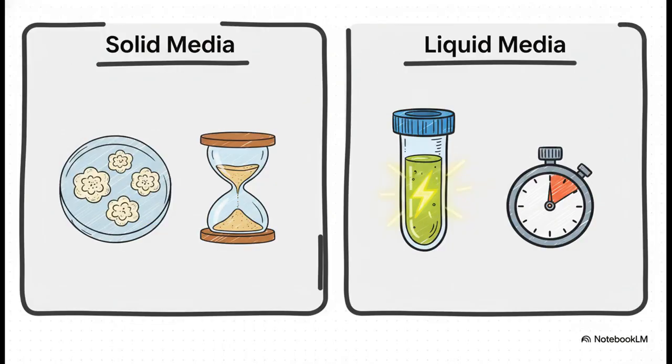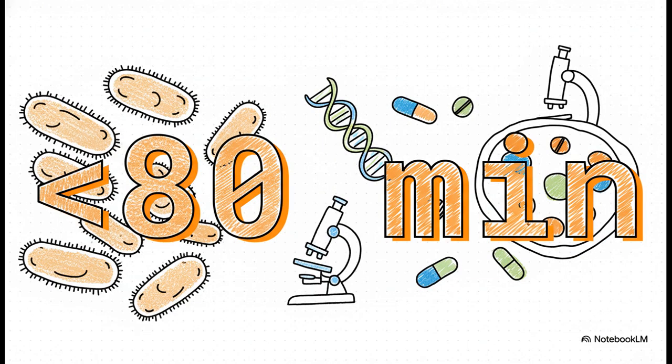Staining is fast, sure, but culture is still the gold standard. For years, that long, agonizing wait for colonies on Lowenstein-Jensen media was just part of the job. But thankfully, for a lot of labs, that's a thing of the past, thanks to these automated liquid culture systems that have just slashed detection times. But what if you could just leapfrog weeks of waiting and get a definitive answer in under 80 minutes?